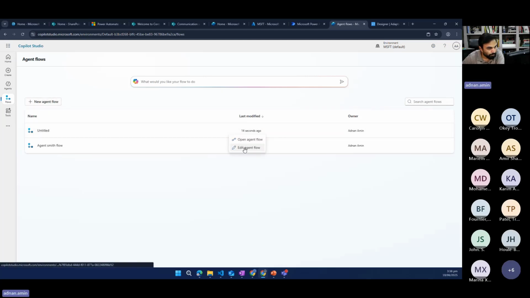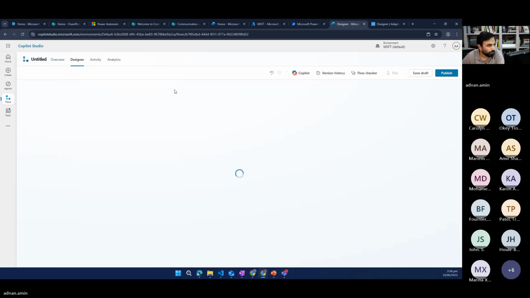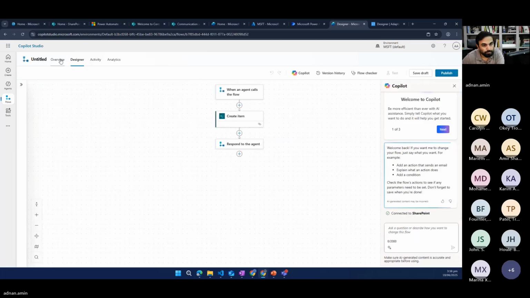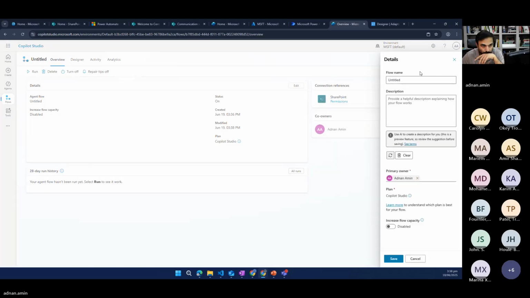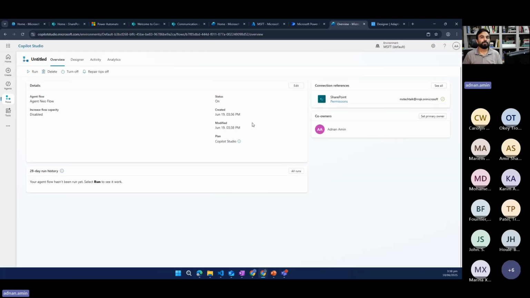I will just open agent new. So one thing you might have noticed here, I mentioned to you that it is similar to the Power Automate, but it's not Power Automate.